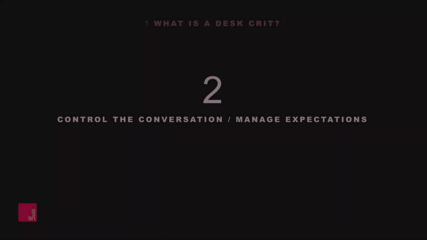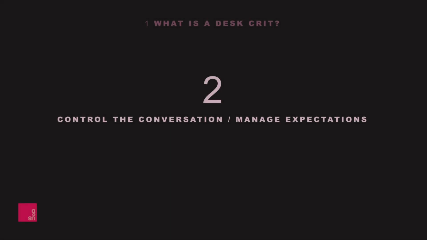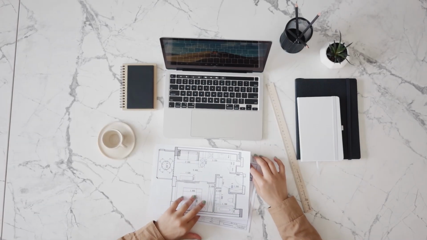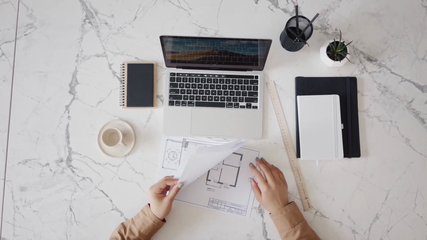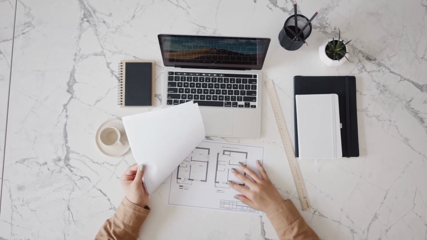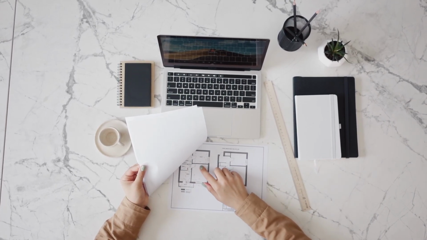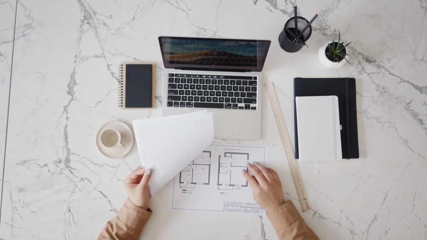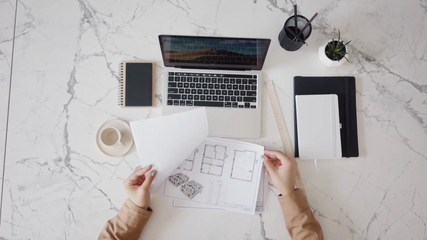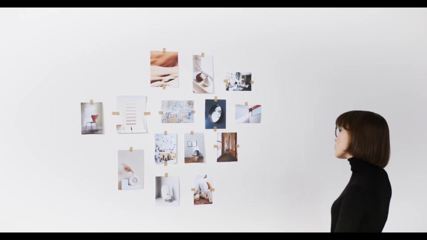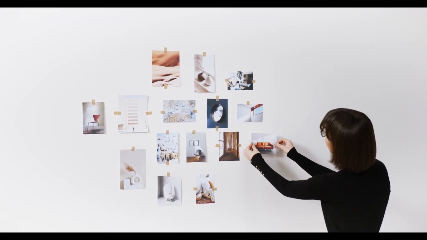Now, the second point I would say is that you need to control the conversation and you need to manage expectations at a desk crit. So before you have a desk crit, you need to know what you want to get out of it and emphasize those goals visually. So your studio instructor can only critique on what they see.